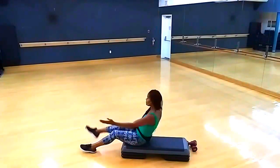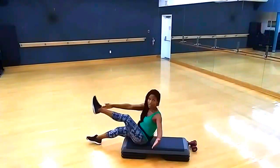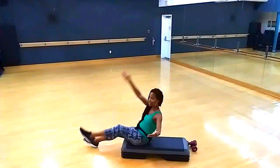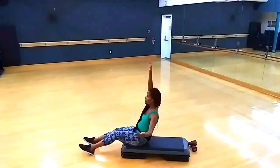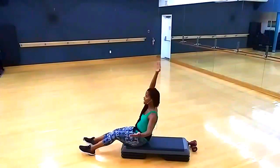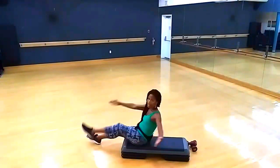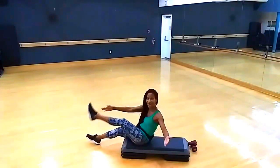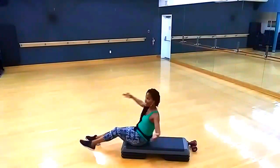Last thing we're gonna do for abs, one side only, the arm comes up overhead for it. Up and down, reach it over, reach across. Four more, and three more. Two, going back to side, side. Arms wide, side, side for eight, seven, six, how are you doing? We're almost done. Four more, three.